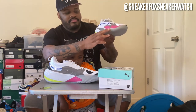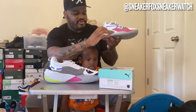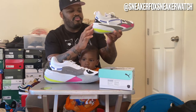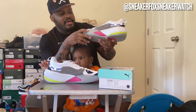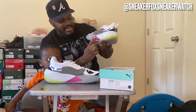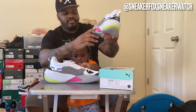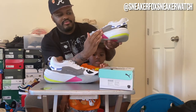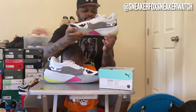Also on the midsole, we have the gray foam strip. I love how they put the foam strip on the midsole. That's something I really like about the Dreamer. The rest of it is all white all the way around. Coming to your lateral side, white here as well on the midsole. Got that neon pink, got that gray. It's kind of see-through here as well. And then we also got gray suede right there, and the white upper as well.